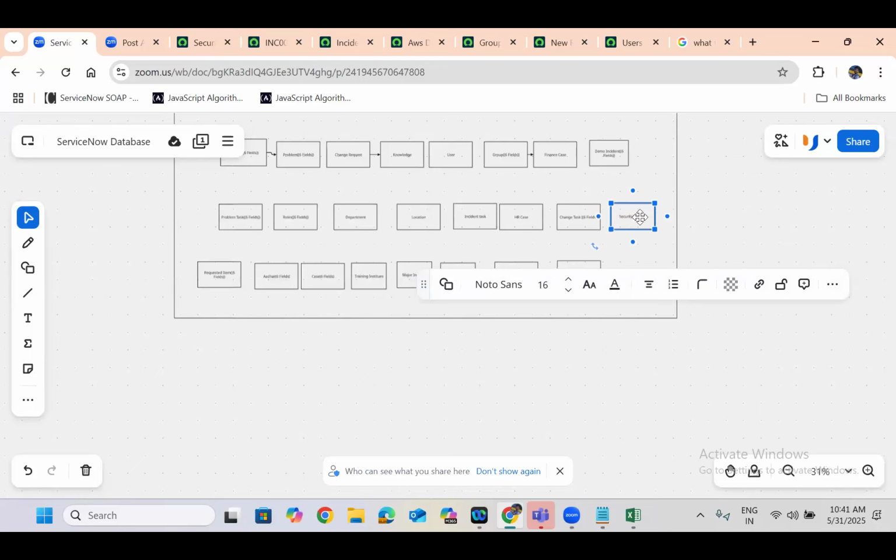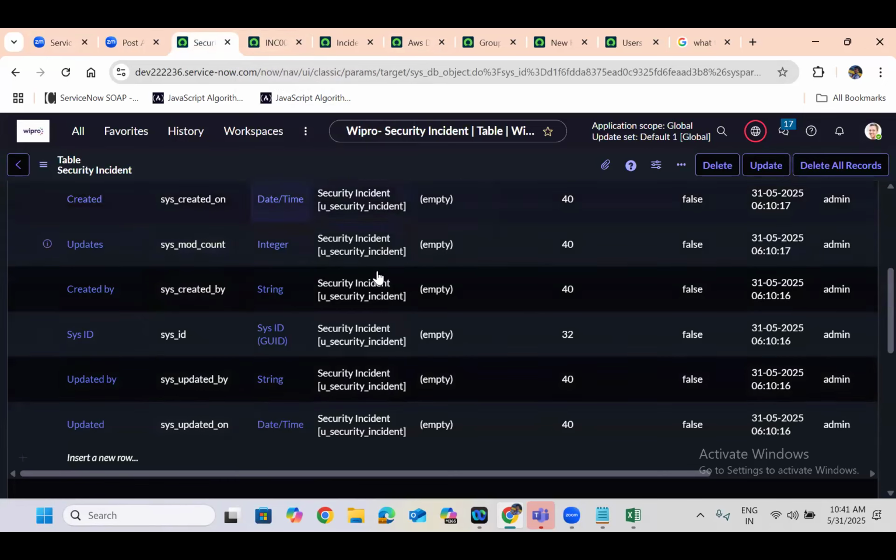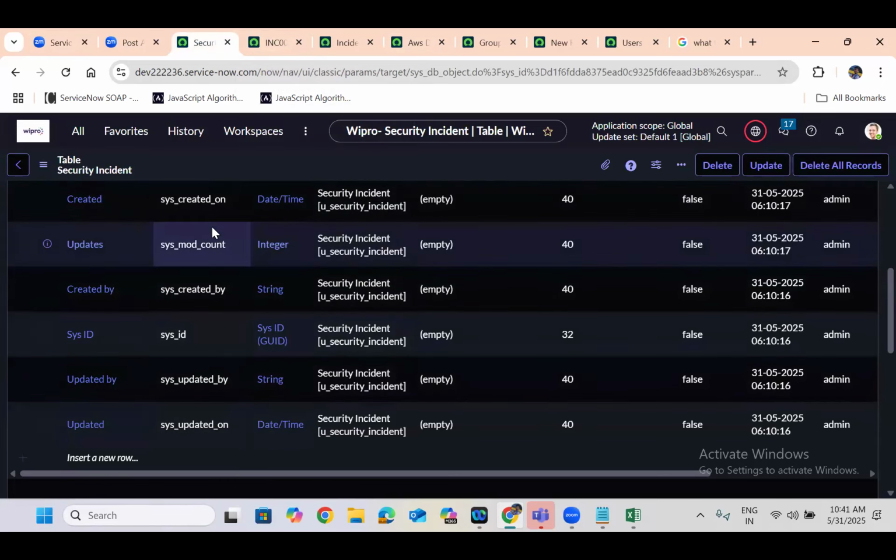For that purpose, these 6 fields will be useful, guys. As soon as the table is created, these 6 fields will be created by default.